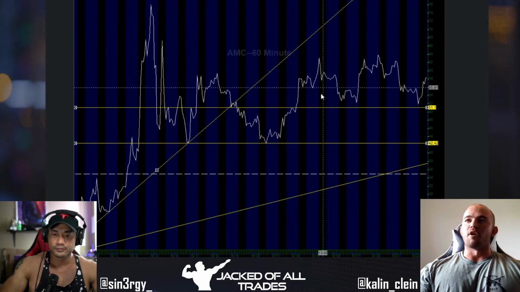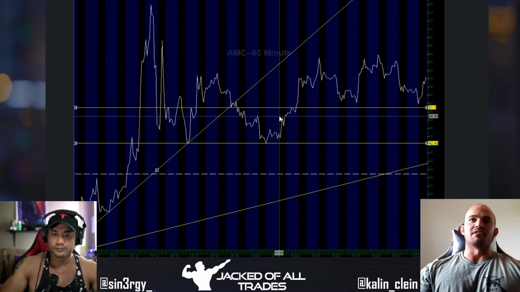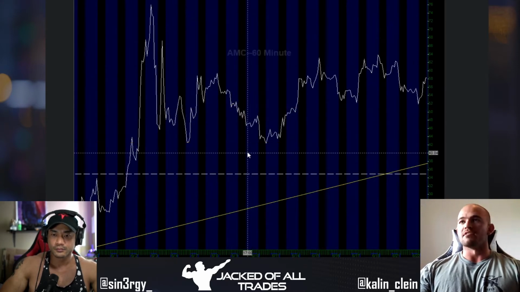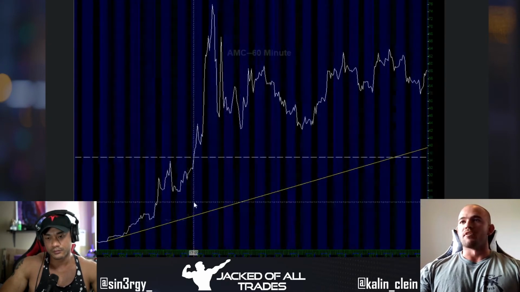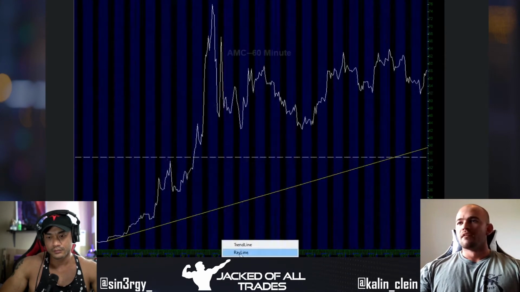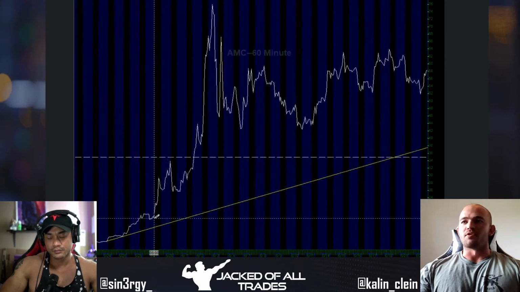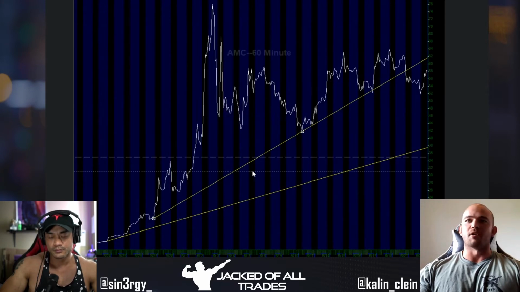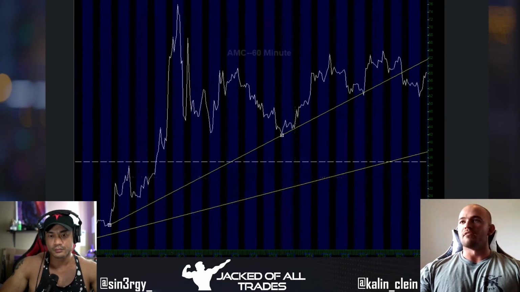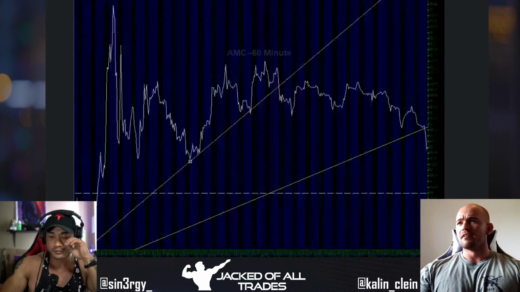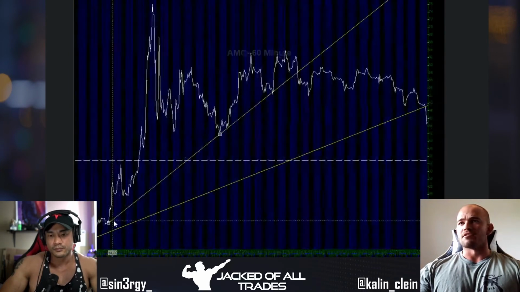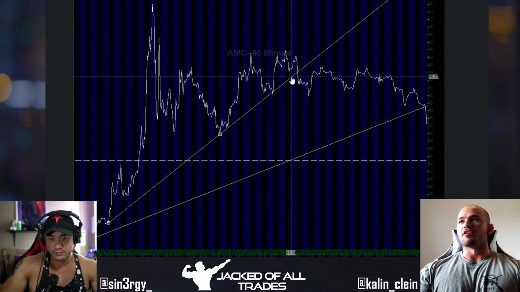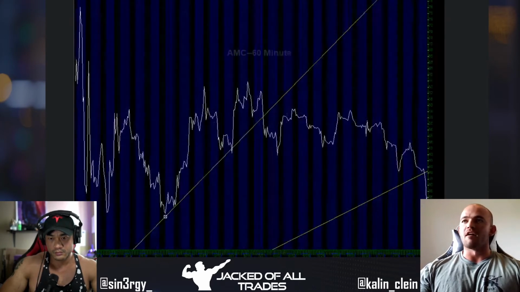So at this point, this is kind of like another front side to me. So I would basically delete this line, delete all these, and then see where the next move is. Because I'm predominantly a short seller, maybe the next one is my next front side I'm looking at, right? So at this point, we have this line, and you just do the same thing. We have front side here, and as soon as it breaks that front side, now I'm looking for horizontal lines to use as my levels.